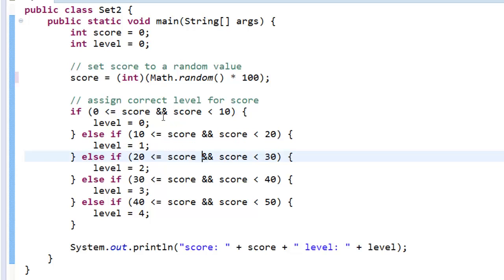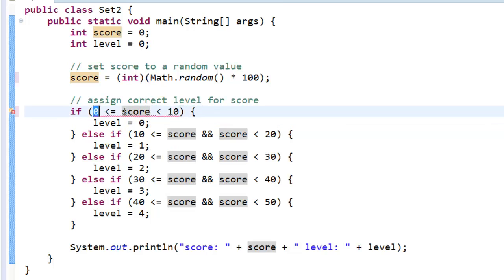A couple of things to note here. In math, it would be totally normal to do this for a comparison. In Java, you can't do this because in Java, this is actually two separate comparisons. As I said before, we're asking if score is larger than or equal to 0, and also we're asking if score is less than 10. So that's really asking two questions. So whenever you're asking more than one question, you have to combine them together somehow. This double ampersand is a logical AND operator. I usually pronounce it as "and also" because I think that captures logically what's happening.